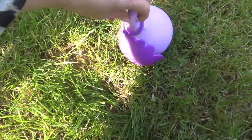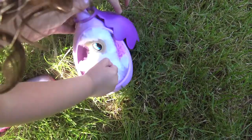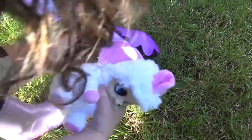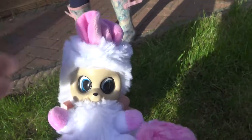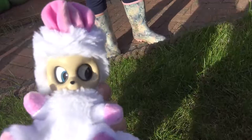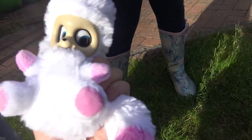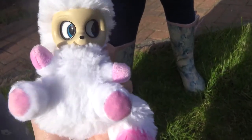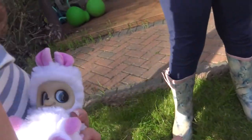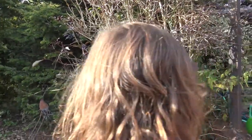So who have we got in here? A pink one. It's mine, not pink one, because it's got pink. Look, it's just a baby. They're not poisonous. So cute. And they're not going to bite us, are they? Yeah. Because they're super friendly. Look, they do go back in the tree. Do you think they like to live in the tree, Isla? Yeah. We'll have to get them a home in our house, somewhere for them to sleep.